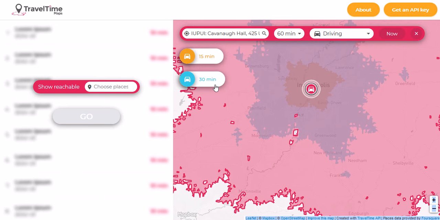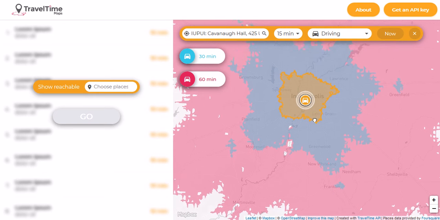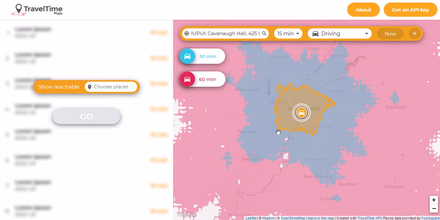Then we can go even further. We can go, well, no, what about 30 minutes? And so then that's the 30-minute line. So all these places within the blue shade are all places that are 30 minutes or less. Now let's go to 15 minutes, and so much closer as far as the proximity. All points inside this gold color here are representing 15 minutes of travel time to Indianapolis on average.